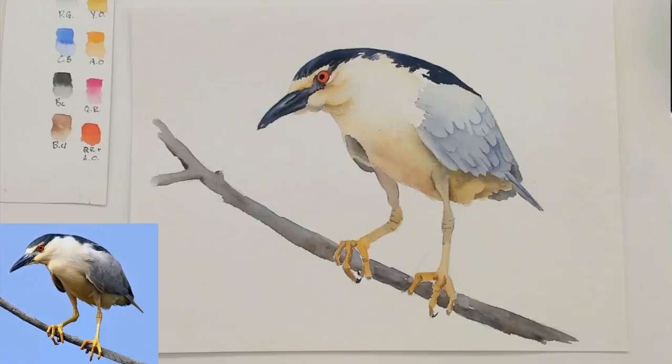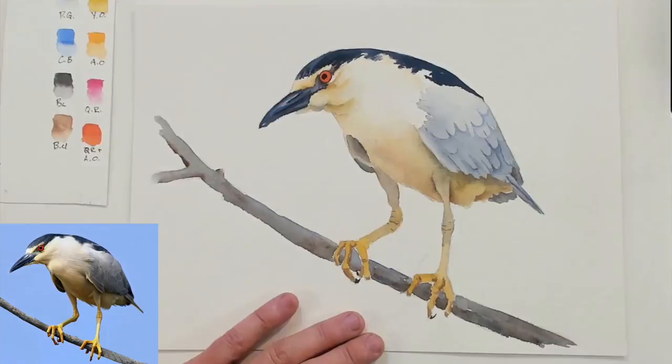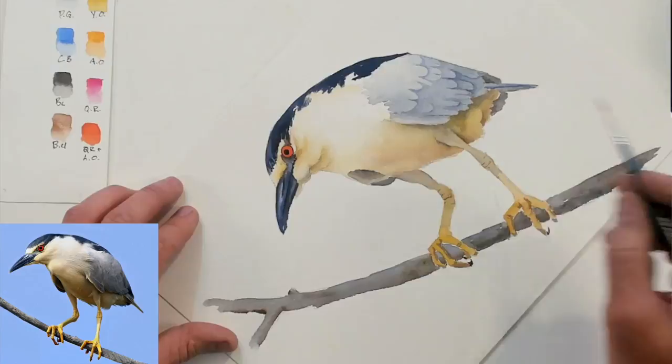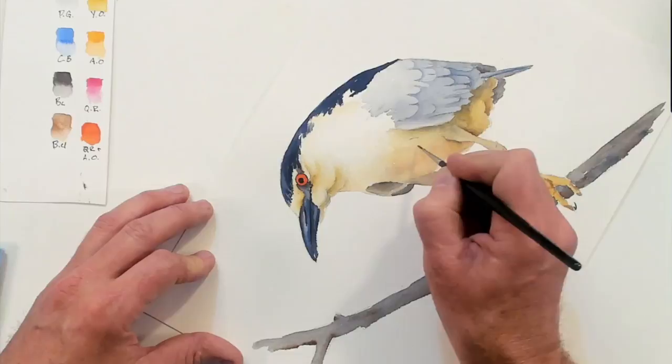So there we go. Now we've lined his eye. And by the time we get some highlights on there, it's really going to make it look rounder and pop off of there. All right, we've got a tiny little brush here. We're working on a few little details here and there now. Ooh, come on. Which way do I want to do this from?